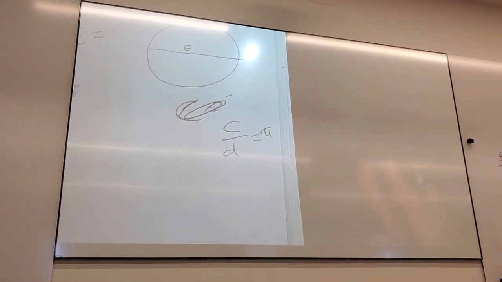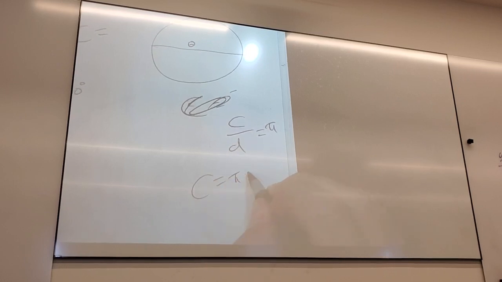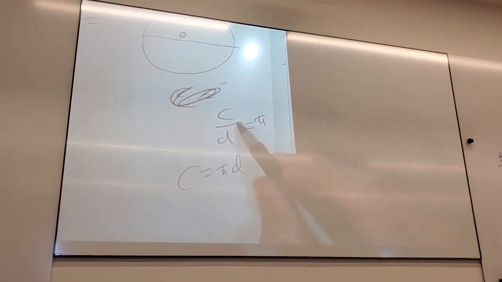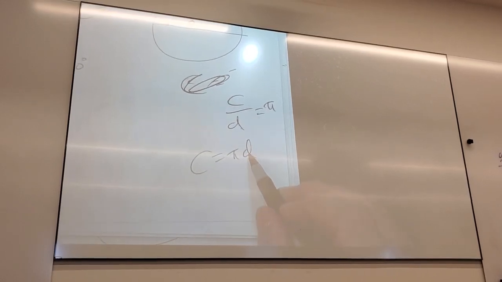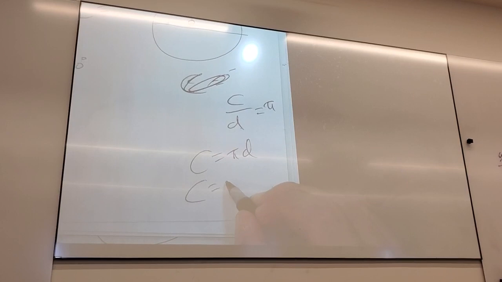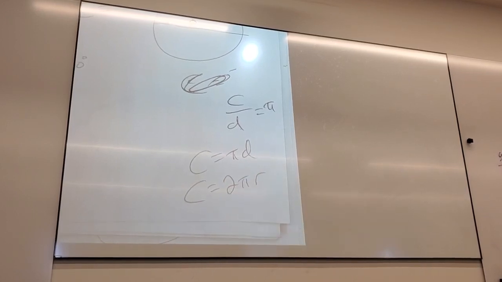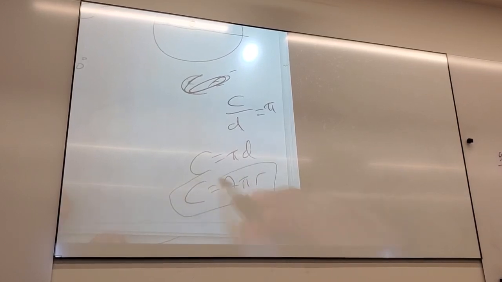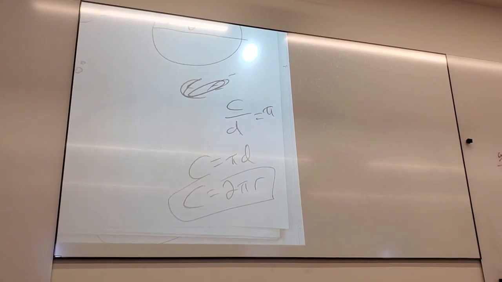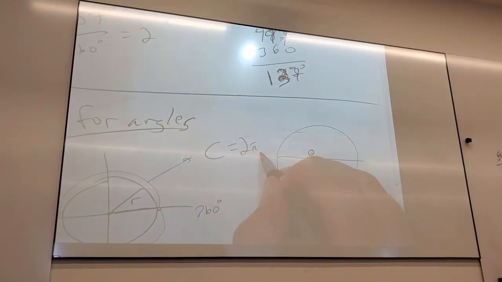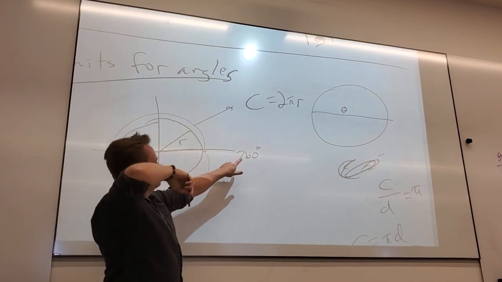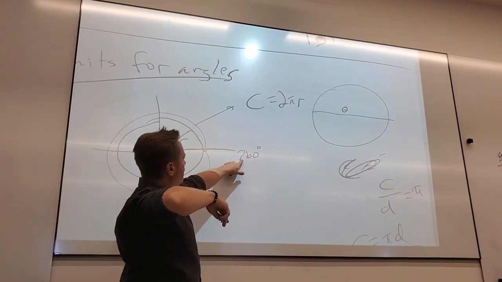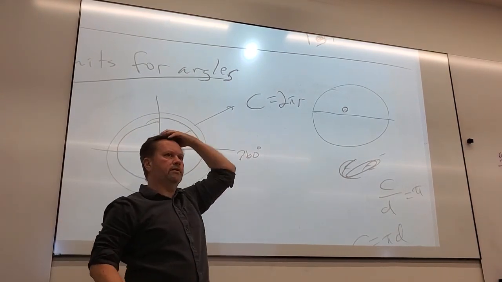Do you guys all know where pi came from? That's where the equation came from. If I just multiply the d up, I get this. So where's the r then? Well, the diameter is always how related to the radius? The radius is half the diameter. Half of that, so it's twice the radius. So there's the equation for circumference. So coming back to this: circumference is 2 pi r, and I go through 360 degrees when I do that, correct?